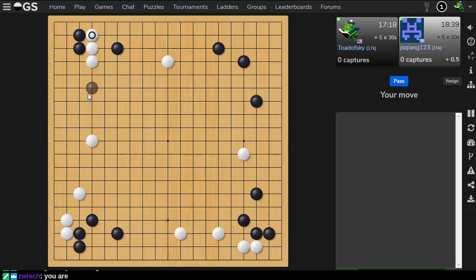But I think I'm just getting surrounded there. Okay, I'm taking the corner, apparently. No, I have no eye space. How am I possibly living here? I don't understand that. I guess we extend and see if we can make two eyes.